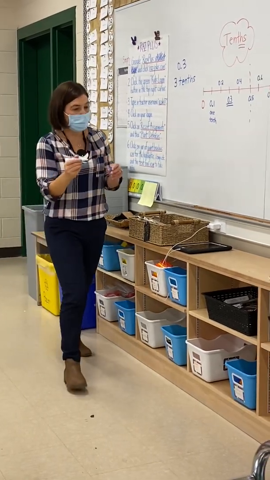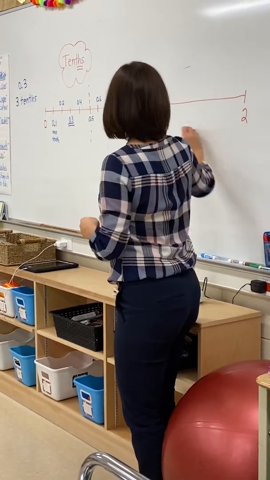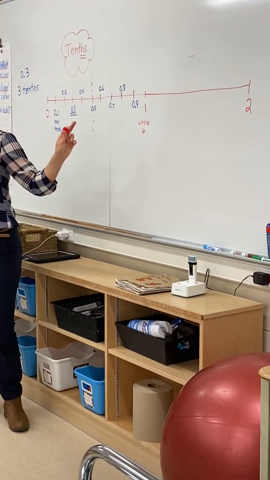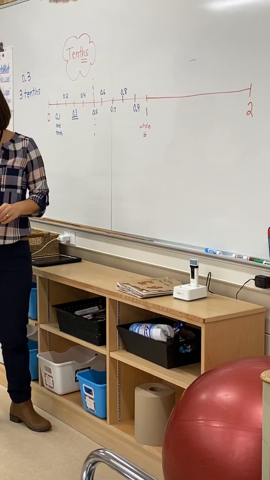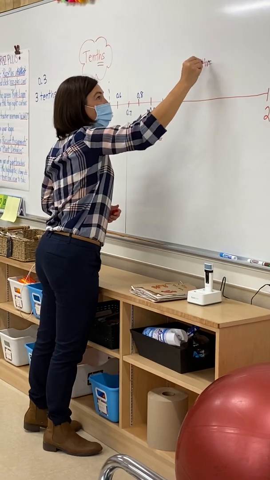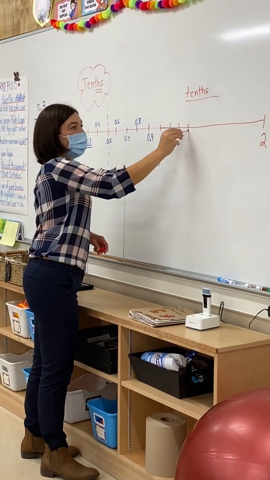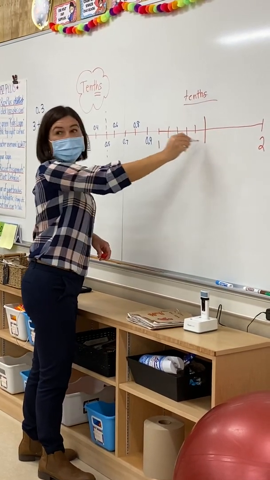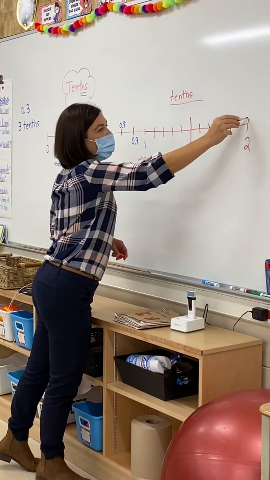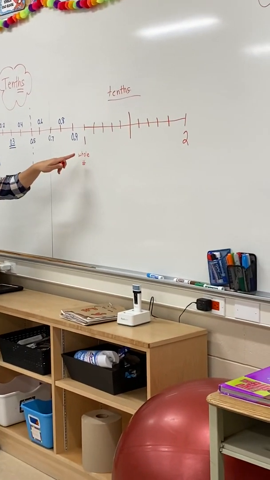Okay, so if we were to continue the tenths, so I'll put my hash marks right here. How many am I going to put between 1 and 2? Everybody, how many if I'm doing tenths? 10. That's right. I'm doing tenths, so I have to put 10 marks, and they have to be about even. So 1, count with me. 2, 3, 4, 5. I make 5 biggest because it's the midpoint. 6, 7, 8, 9, and that's 10.